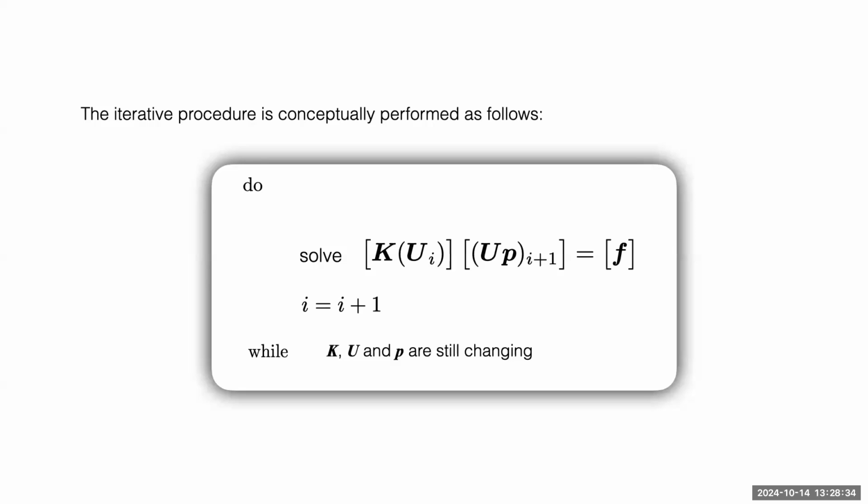So we'll have K, which we're now saying is a function of the velocity. So we'll calculate it using the latest velocity. So we know all the cell center velocities. Calculate this K matrix, which will be a function of viscosity and the spacing of the mesh. And then solve for the velocity and pressure at the cell centers. So we have our linear system here, and we're going to solve this system and then update this I index and then keep going while K, U, and P are still changing. When they don't change anymore, then we've converged.